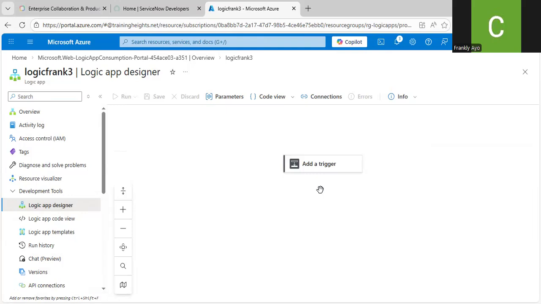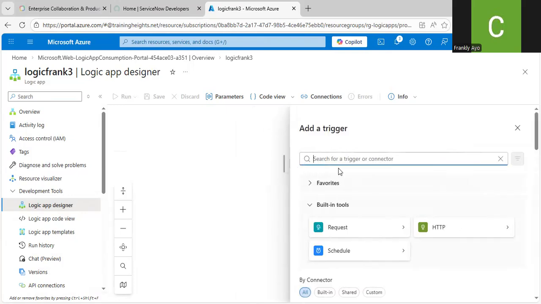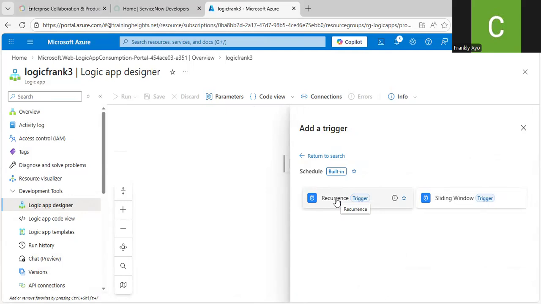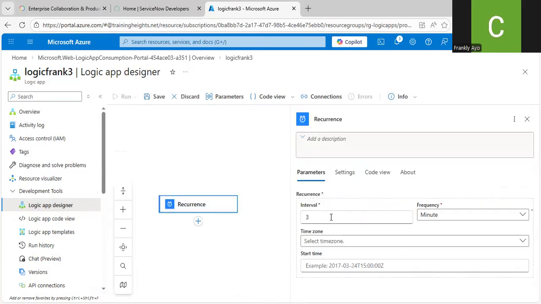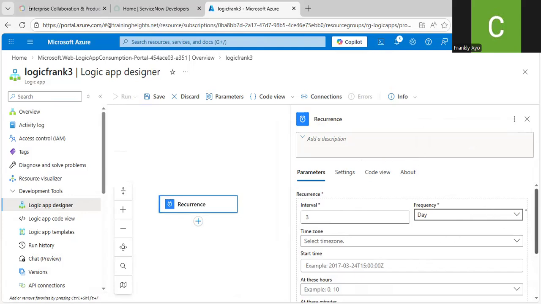The first thing we need to add is a trigger. In this case, because I am not allowing the database to detect the change and send the trigger, we'll be using a schedule recurrence instead of the create an item trigger that we did in the first video. So I'll come over to schedule, then recurrence, and I'll just change this to 3 days, even though I won't really use it.